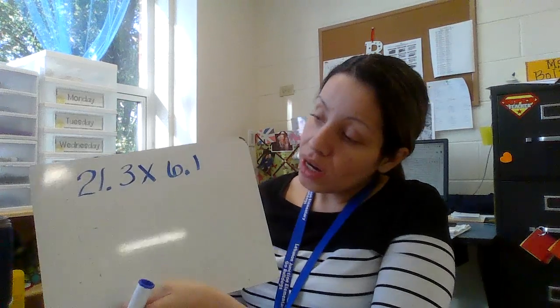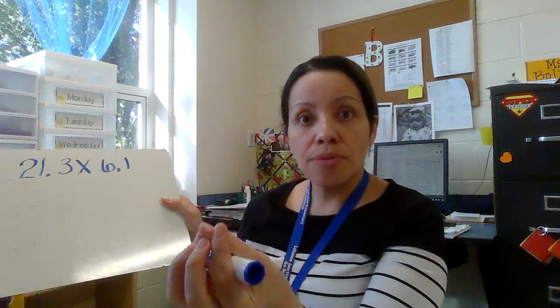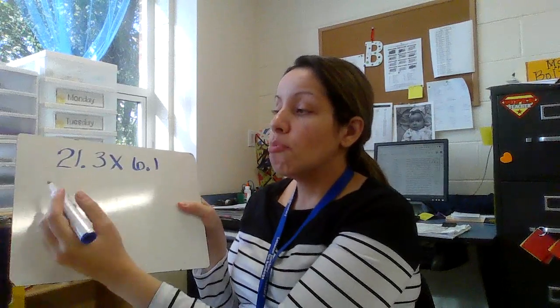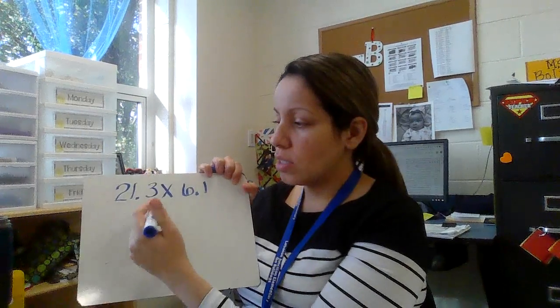If I have a problem and I say, well, I need to multiply 21 and 3/10 by 6 and 1/10. So what I'm going to do is very simple. I'm going to use my box method for multiplication so that I don't get confused about anything, because I know how to break down a number. So it's so much easier. But instead of writing 3/10 as a decimal, I'm going to write it down with words and the number.